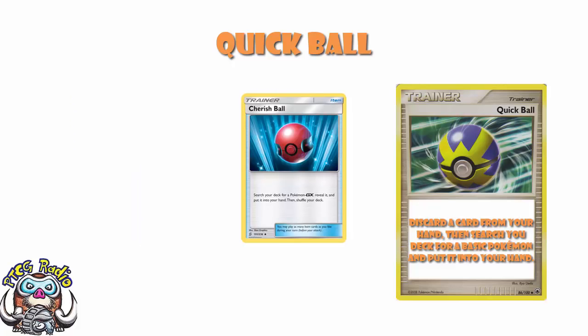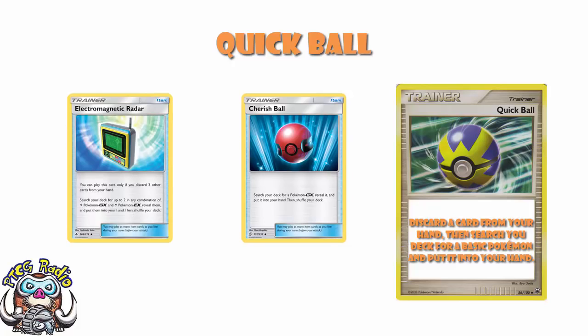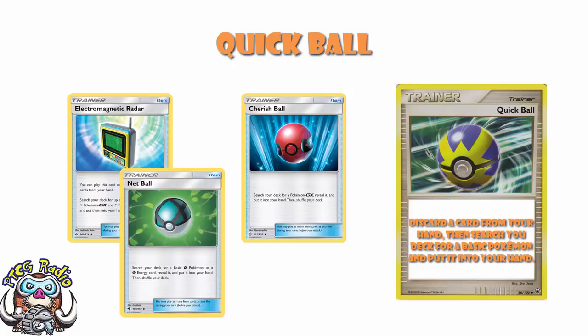For GXs, we have Cherish Ball. So something like Dedenne, we don't mind. We've got Cherish Ball. And for Lightning GXs, we've got Electromagnetic Radar. But other than that, you're really looking at a couple specific things. So if you're a grass deck, you can use Net Ball. It only gets your basics, but it does get your basics. To be fair, Quick Ball only gets your basics. And that actually also searches for your basic grass energy, which means it's good even when you've evolved up and all of that. And if you are a Psychic or Dragon deck, you've got Mysterious Treasure.